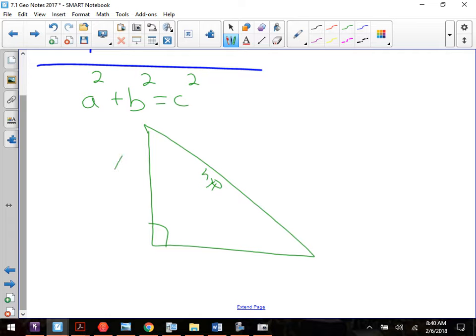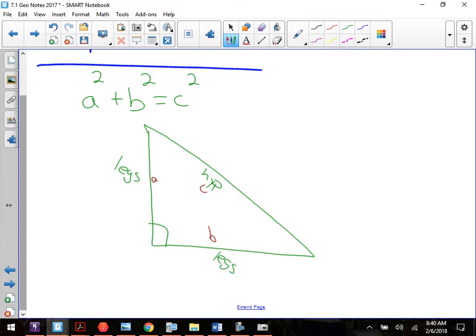And then that makes these guys what are called legs. It does not matter which leg is which. Sometimes they're the same. Sometimes they're not. Sometimes one of them is twice as large as the other, and so on. So what we have here then is just A, B, C.